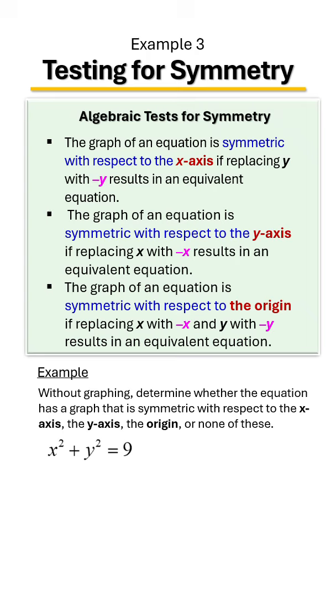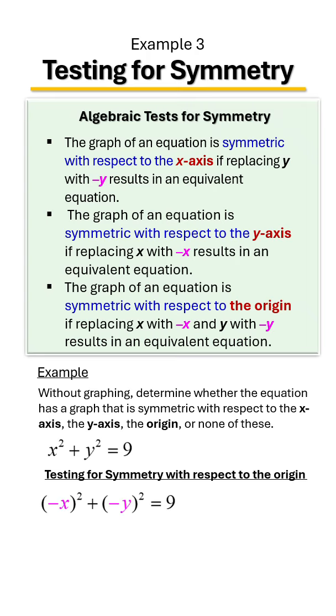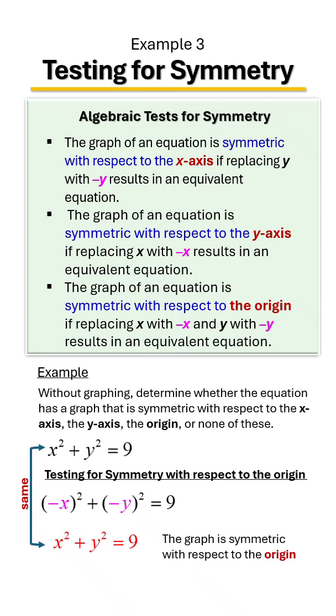And now lastly, we want to determine whether this equation is symmetric with respect to the origin. So recall, to find that out, we have to remove x and y and replace them with their opposites. So once we plug in negative x and negative y, notice again, an even number of negatives will always equal a positive. The result is the same as what we started, so therefore we have to conclude that this particular graph is symmetric with respect to all three. It's symmetric with respect to the x-axis, the y-axis, and the origin.